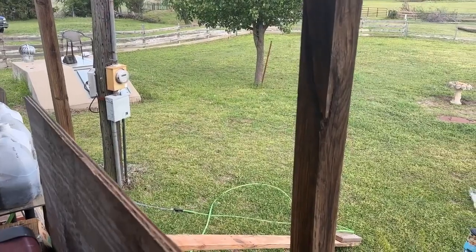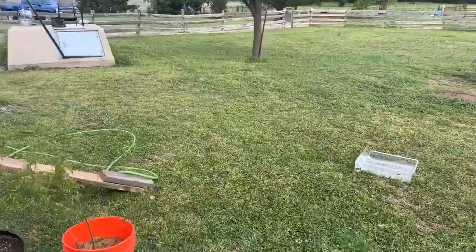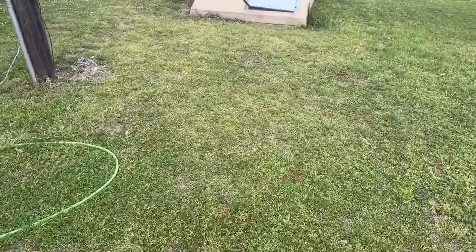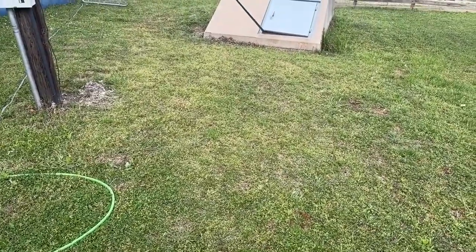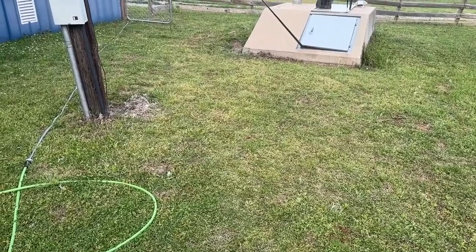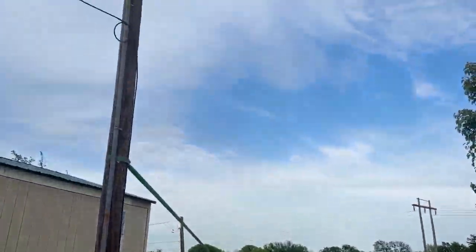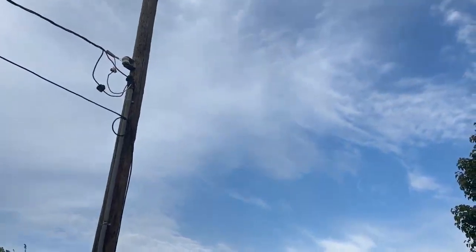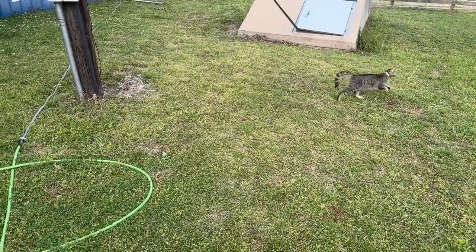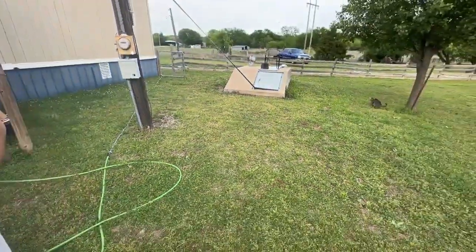So I don't know if we should set the post this evening, because I feel like we're going to have to dig the hole and then set the post right away, right after, to avoid any issues with the ground collapsing around the old post. So since we only have an hour of sunlight left, it might be better to do it in the morning. Definitely. Fair enough. And that'll give us a little bit of time tonight.